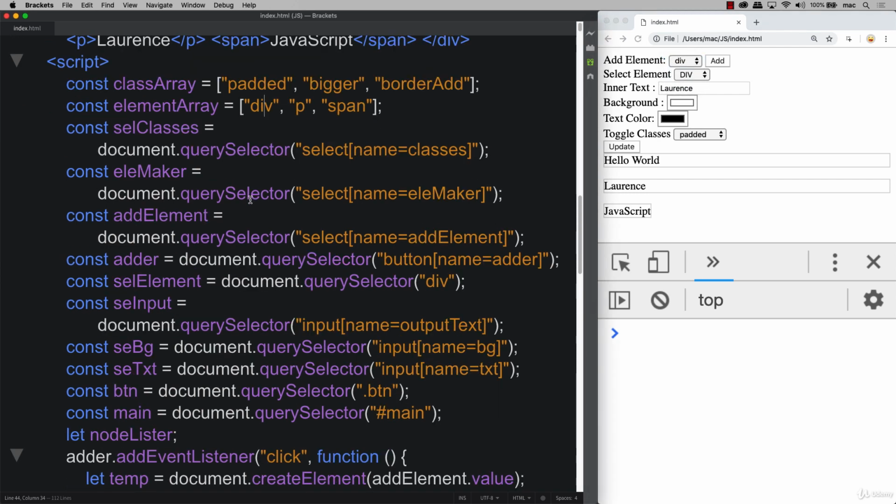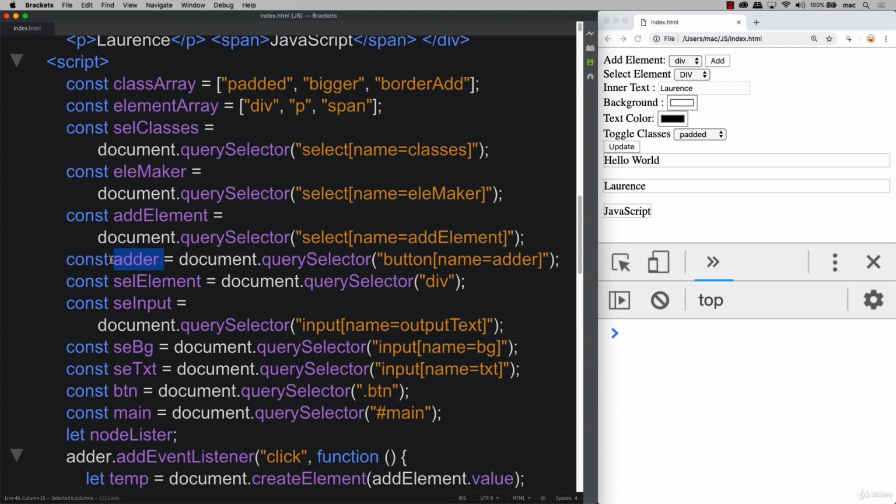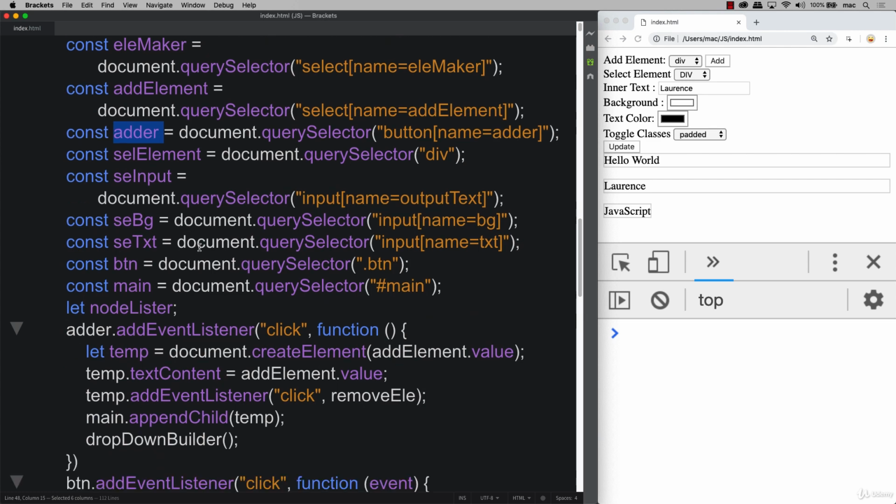Next, it came to the selection. So we selected each one of these inputs. So there was quite a bit of code here where we're using query selector to make selection of the appropriate elements and then add them in as JavaScript objects. And then once the connection's been made with the JavaScript object, then we can manipulate, we can get content from the element, we can add event listeners, and a whole bunch of really amazing things.